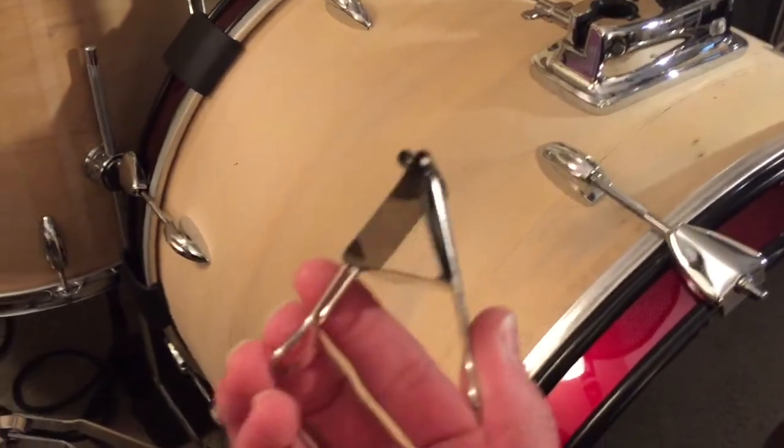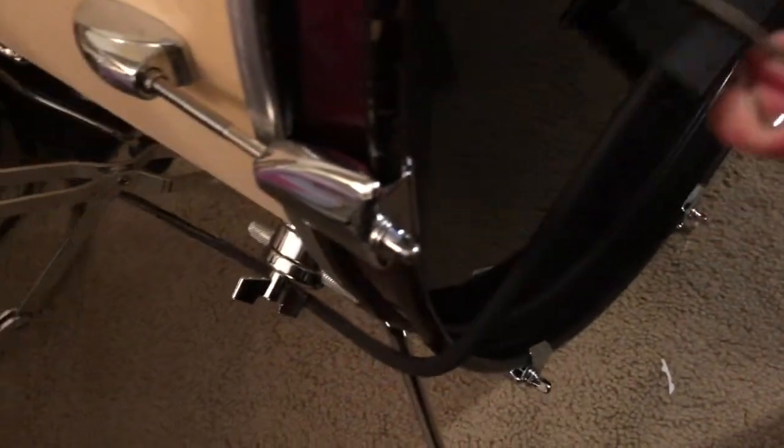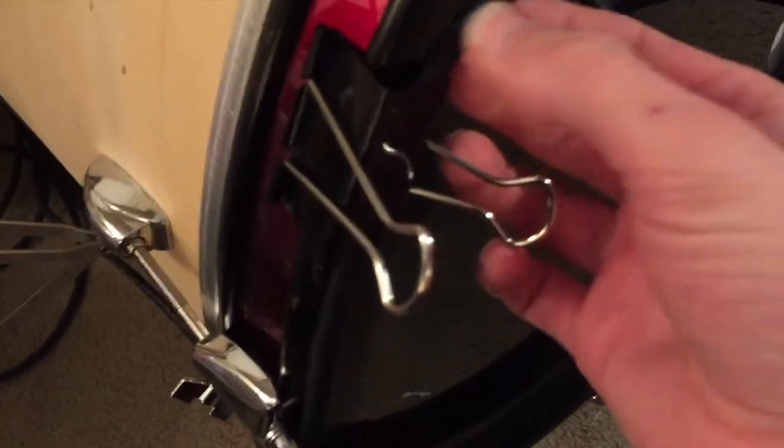So what Bob does in his video is he takes a clip, just like this right here, and he clips it onto the cable, snags onto it, and lifts it up to right here, clipping onto the hoop of the drum. So it's still making contact right here, so we'll kind of adjust it, pull at it, there we go. So now gravity is no longer pulling the XLR cable down, causing it to muffle the edge of the porthole. It's not making contact with the head anywhere.